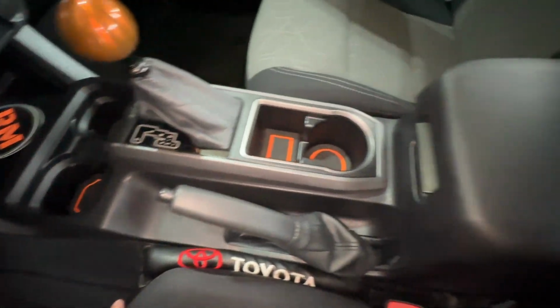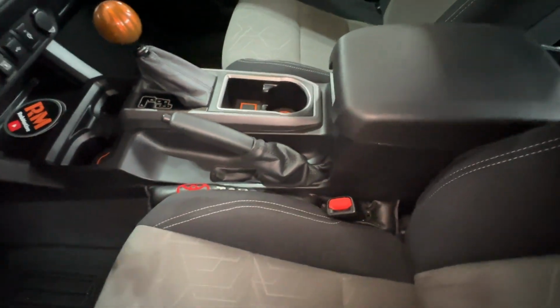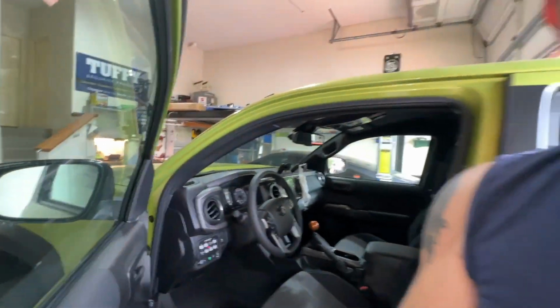Just a little subtle addition. I think they look pretty cool. I love them in the truck. Tough Skins does have other things you can get, of course. These are the ones that I happen to have from the previous truck, so why not use them?